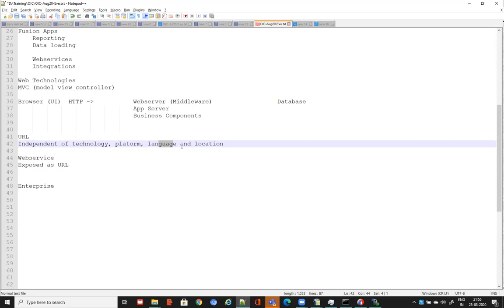But for now, just make this point that a web service is nothing but you are exposing the functionality as a URL, and the client will be able to access your functionality by invoking the URL that you exposed. And that gives the benefit of making that functionality independent of any technology.